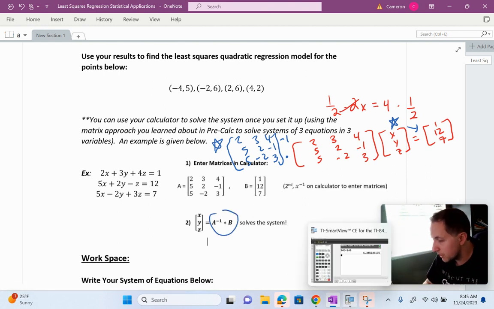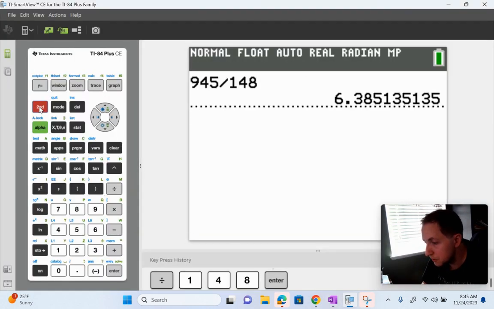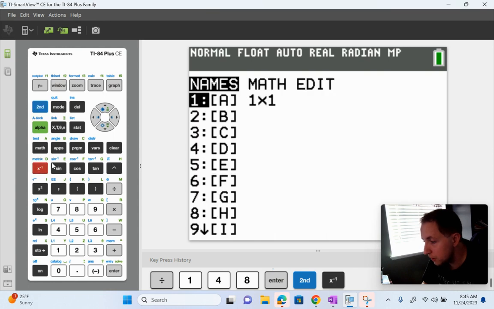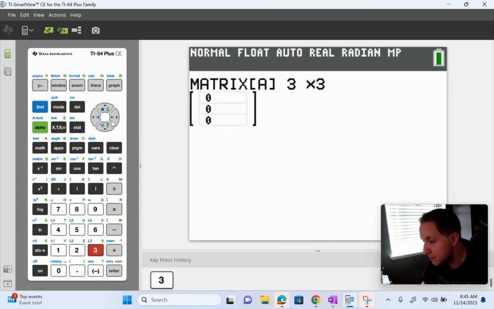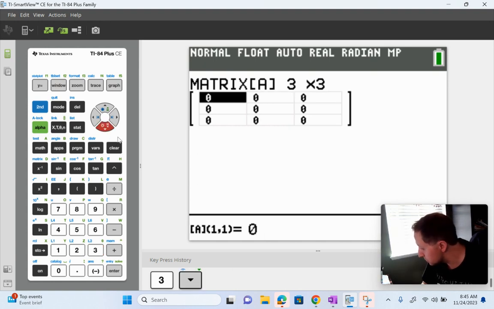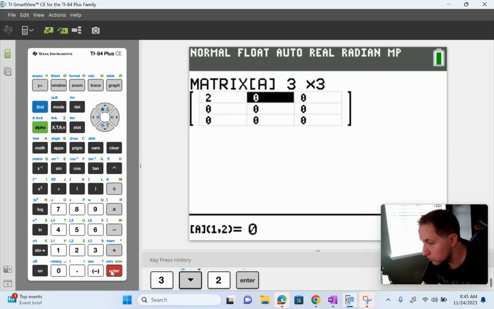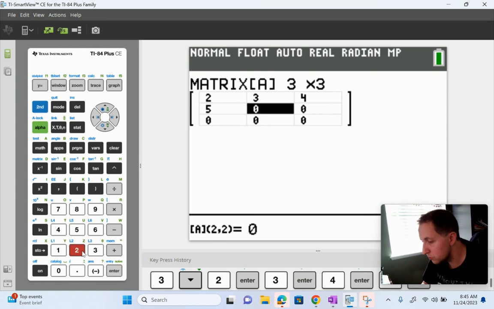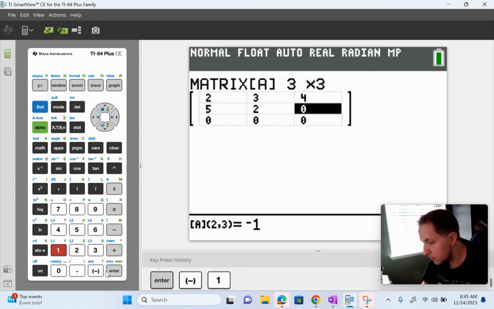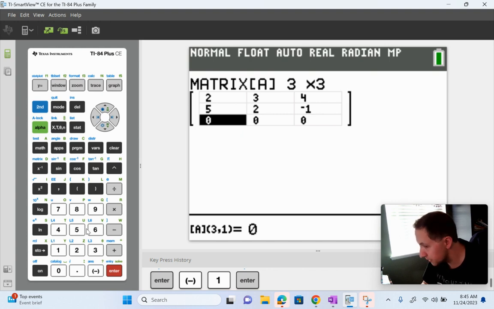So I'll show you on the calculator how to do this. I'm just going to get my sheet so it's a little faster. I want to have the numbers in front of me that I'm using. If I want to enter matrices, I go to second x inverse, which is the matrix button. I'm going to scroll over to edit, hit enter to edit matrix 1, and I want 3 rows by 3 columns. So I'm going to edit my dimensions to be a 3 by 3, and I'm just going to enter in the numbers in that matrix A. It goes by row, so it's going to go horizontally: 2, 3, 4, then the next row, 5, 2, -1, and then the third row, 5, -2, 3.